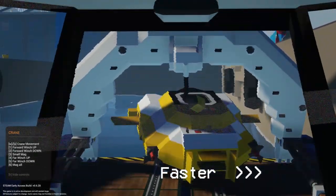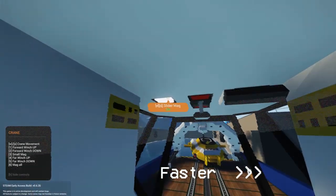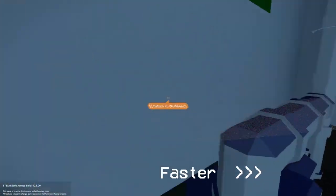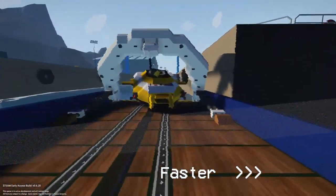So how do we get it? What's this? Cabin lights, slider mag. Okay, well, that seems good. I don't know. Maybe they have to touch the tracks or something? I don't know. Let's see here. Go ahead and get on there.